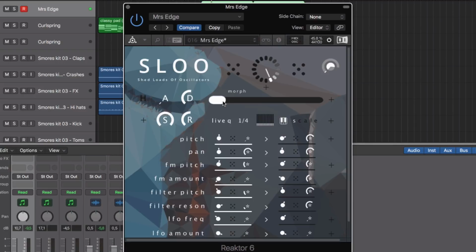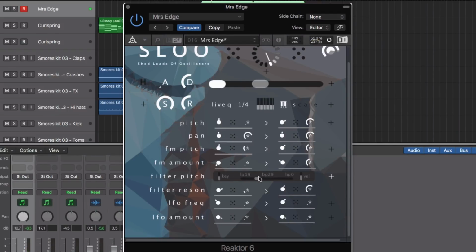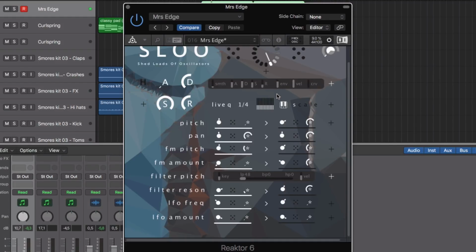Now we don't need to morph, slide or use the modulation wheel, we automatically apply an envelope to that morph control. We also get a few extra options here where you see these plus icons. So clicking on this plus icon here reveals some filter pitch controls. We'll dial that envelope down now.